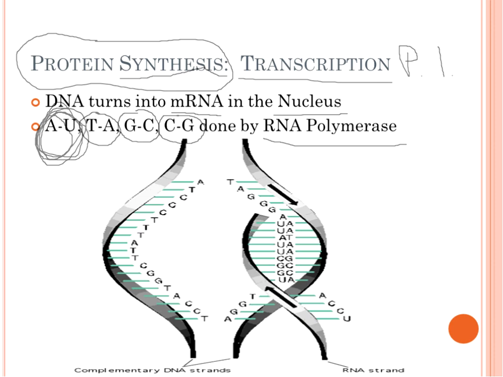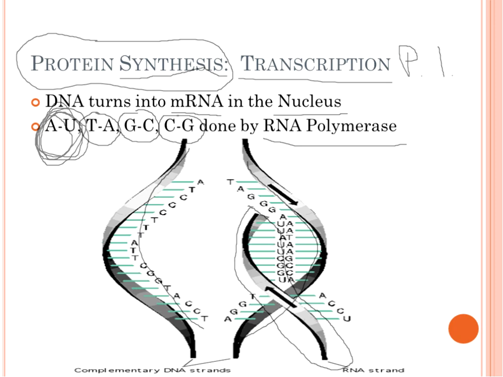So again, DNA unzips itself. RNA polymerase then makes a strand, just one, not two, but it makes a strand of RNA, messenger RNA. That's part one right there. The only thing you need to know about transcription is that the purpose of it is to make messenger RNA. It's done by helicase unzipping DNA and then RNA polymerase base pairing. That's what transcription is.